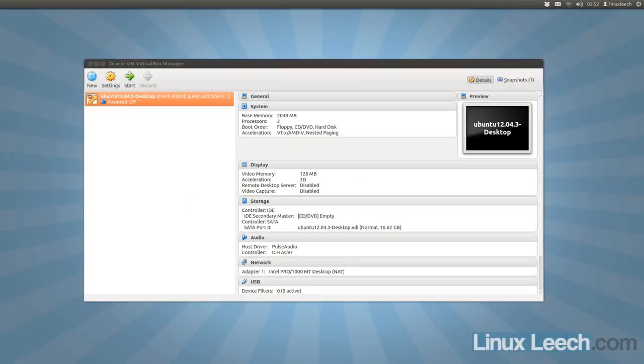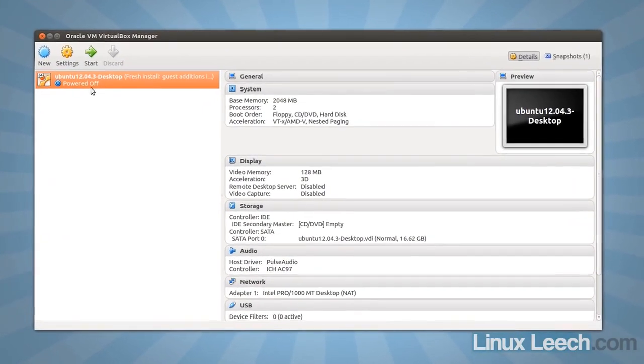Just a quick note before we get started, this method will only work if your virtual machine's disk is a VDI or VHD and was created to be dynamically allocated and not fixed size. If you want to find out a way to do this with a fixed size disk or with any of the other formats, then check out the description below and I'll throw in a link to a tutorial that will show you how to do that. But let's just get started with this tutorial now.